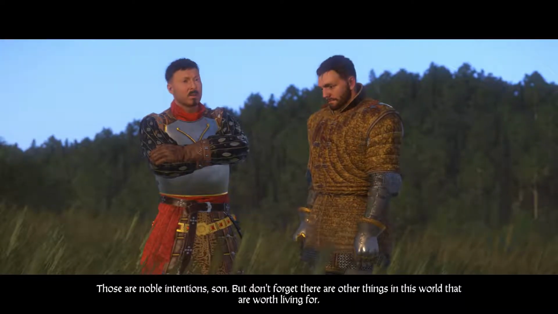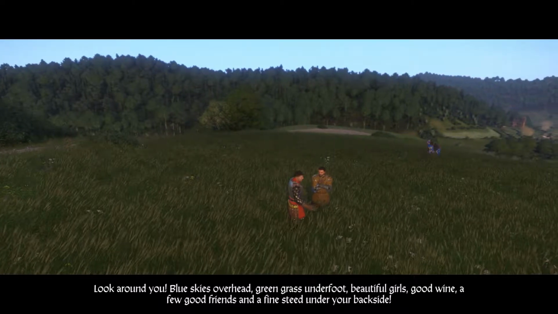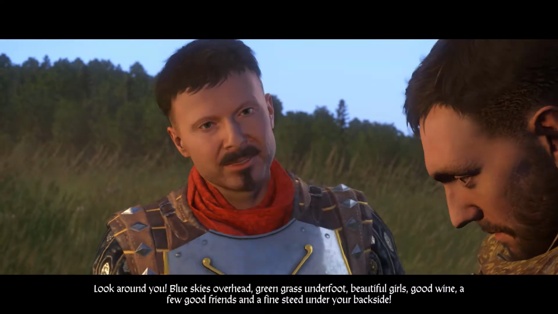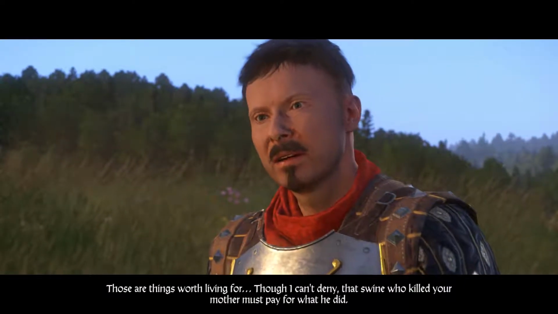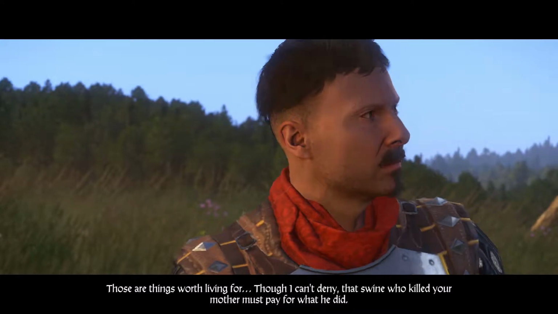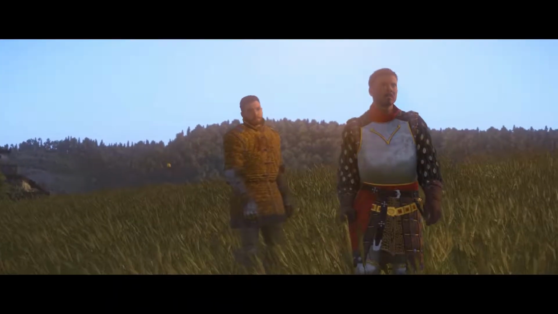But don't forget there are other things in this world that are worth living for. Like what? Look around you. Blue skies overhead, green grass underfoot, beautiful girls. Good wine, a few good friends, and a fine steed under your backside. Those are things worth living for. Though I can't deny that swine who killed your mother must pay for what he did. But it's better not to dwell too much on that at the cost of those other things.